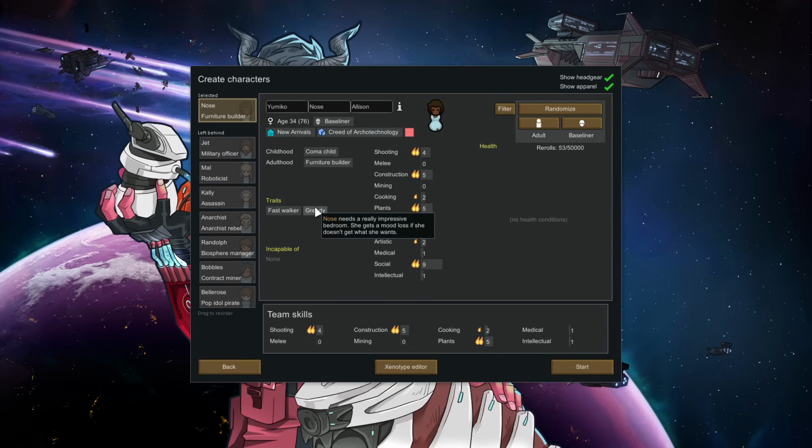Greedy's fine. Maybe a little tricky early on, but we'll try to rush to get you a fancy bedroom. Fast Walker is fantastic. The cooking passion doesn't matter. Artistic doesn't matter. Plants, actually kind of nice. The construction double passion's nice, and we've got the social. I think we're going to go ahead over here, although I kind of like the name Hope, so we're going to rename you to Hope, and then we'll change that to your nickname. Oh no, it is going to use your first name. Good. So yeah, Hope Allison. I like this.